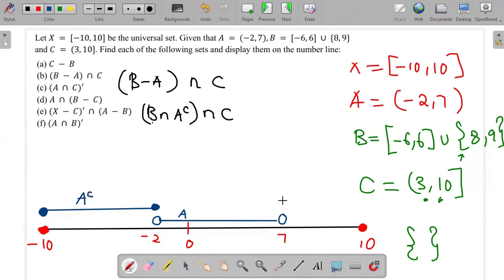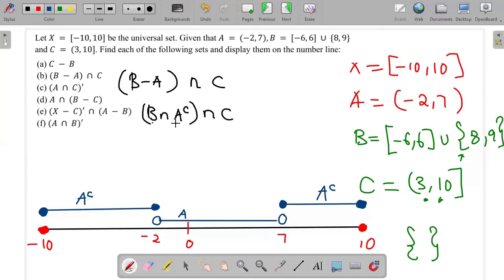The other one starts here. Again, you ask yourself, is the 7 in A? No, because there's an open circle. So I'm going to shade for the complement. Then I move to the end point here. Okay, why am I including 10 in the A complement? Because it's not in the set A. So it has to be in the complement like that. So this here is the second part of A complement. So you can see we have two parts of the A complement, right?